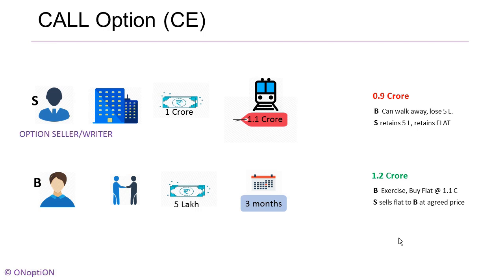So this is a real-time scenario. The same can be related directly to an options contract or options trading. So the person S can be related to an option seller, and the person B can be an option buyer. And the contract we make is similar to a call option contract. The money he pays is a premium amount, the options premium. The current market value of the apartment can be related to the spot price, and the future or anticipated price is known as the strike price. The agreement validity is known as expiry.